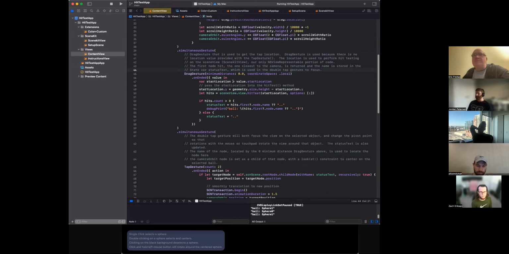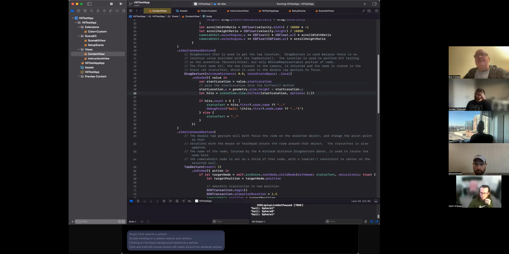So what you do is, when it ends, you grab the start location. The start location is actually generated when you start, but I'm not using that modifier in here, but it's still there nonetheless as a part of the value. And then I do some modification of that in order to generate the location so that I can actually do a hit test on the scene view and see whether or not I get anything in that return.